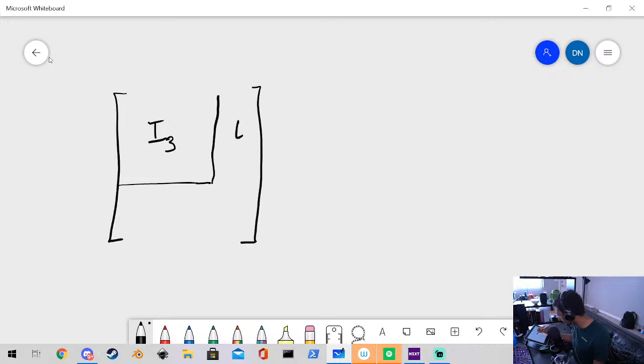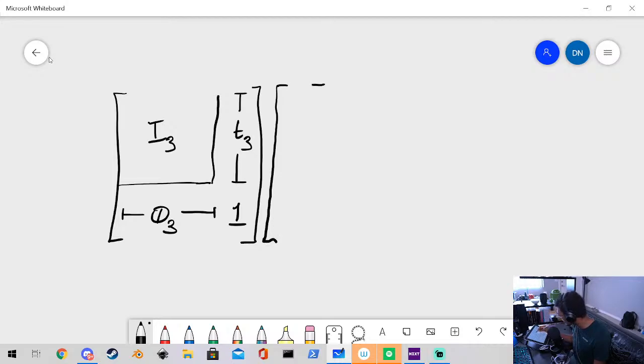And then here we have some translation vector, which is also size 3. Here we have a 1 and here we have zeros. So this is the translation matrix. Then we're going to multiply this by a vector that has this extra entry for a 1. So it's going to be some arbitrary vector denoting a point and then just a 1.